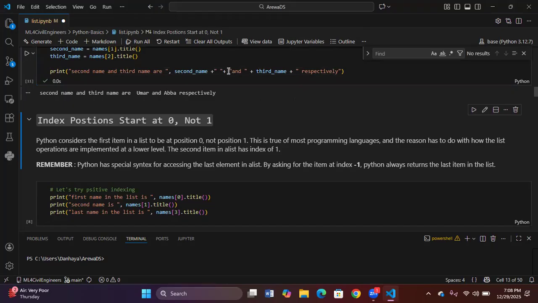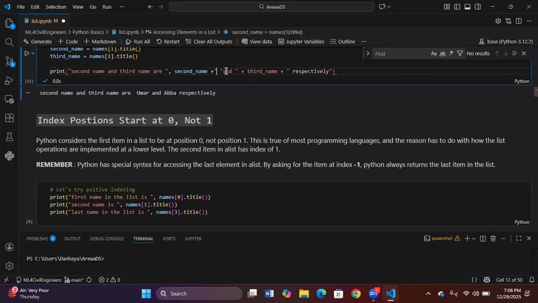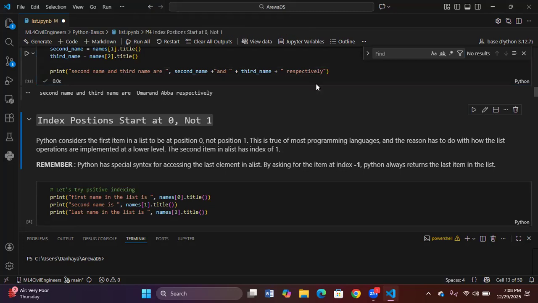Let me show you what I did before, because I didn't see the impact of what I did. Look at here. Initially, this is what we have. Let me write here. So you see, Umar and Abba together. What I'm saying is that you can have a space here so that this will be separated.